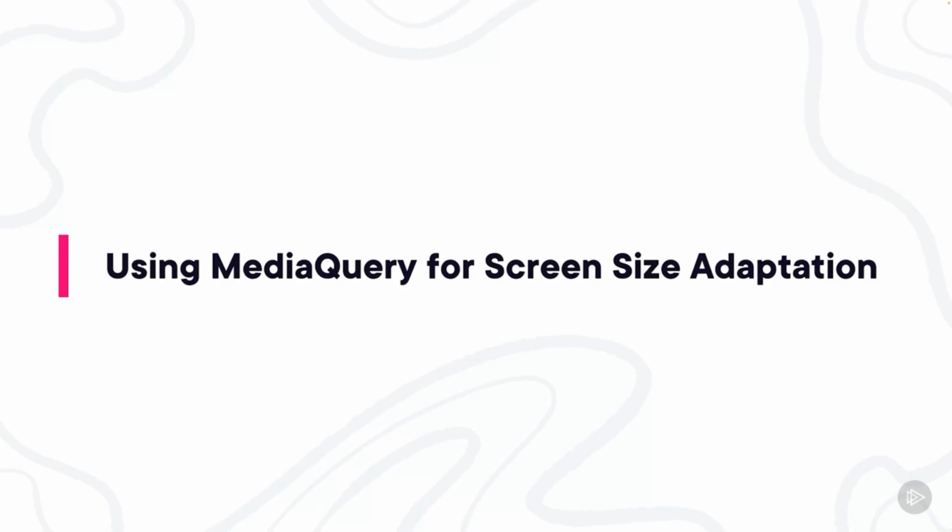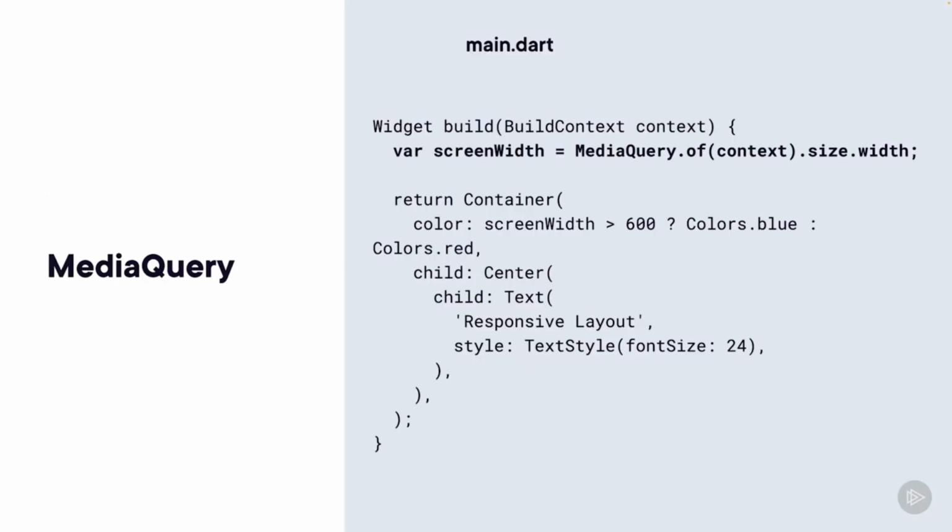Let's talk about MediaQuery first. MediaQuery establishes a subtree in which media queries resolve to the given data. For example, you have size, orientation, and so on. In other words, MediaQuery is always there, just access it by using MediaQuery.of and get the device data. For performance reasons and to be more efficient, it is recommended to use methods such as sizeOf when you want access to particular data in MediaQuery.